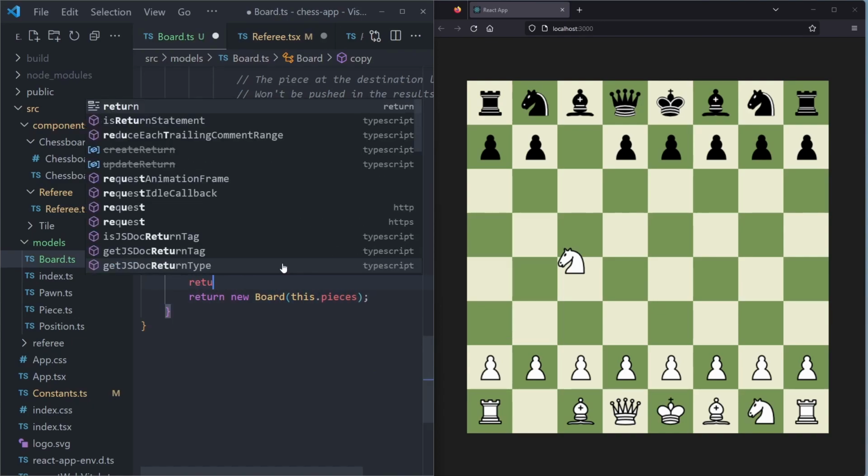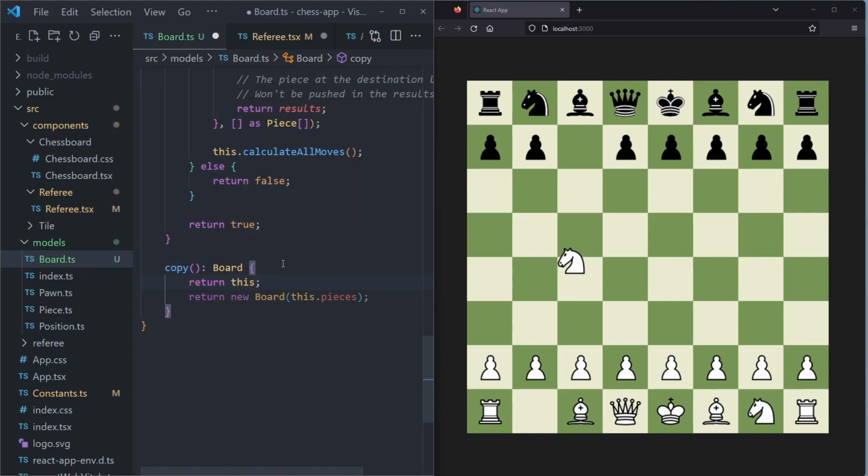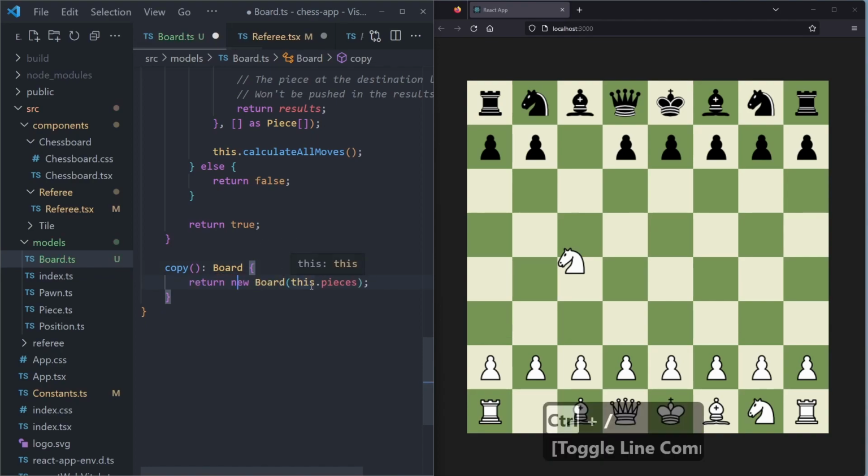What we could also do is return this. I'm not trying to make it more complicated than it is, but if we return this, what will happen is we will return the board that we are currently in, which is not what we want, because we want to create a new board. With the clone, we want to create a whole new board which has no references to this board. So we don't want to do anything with this board, which is why we say return new board. And then right here, we pass the pieces. I can already hear you thinking, but the pieces are also objects. Don't we need to clone them as well? Yes, we are also going to clone the pieces.